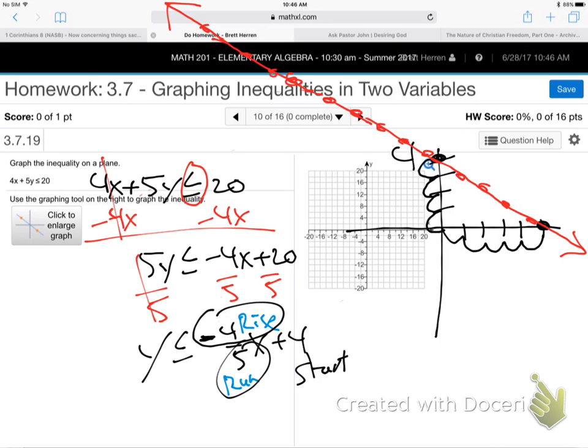That's what a graph is. A graph is an answer. It shows you all the locations that make it true. That's what the answer is. Okay, what do I mean? I want to show you a little bit more, but you don't have to write this down. But if you understand this, it'll make good sense for you.